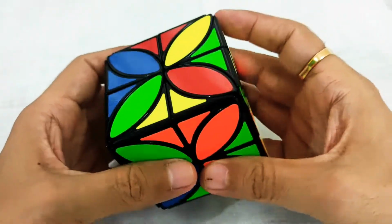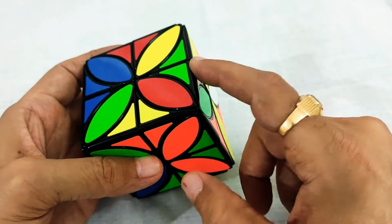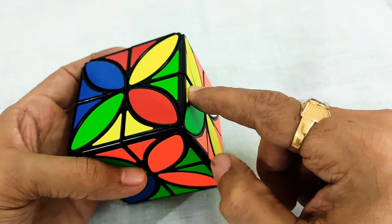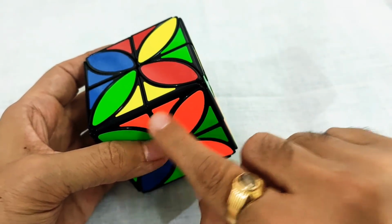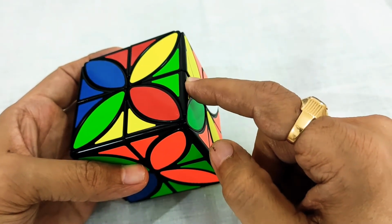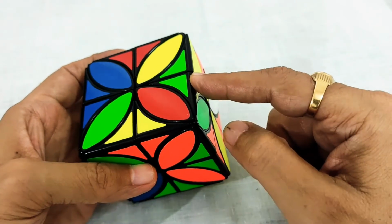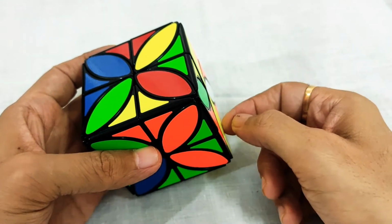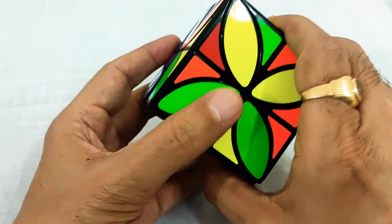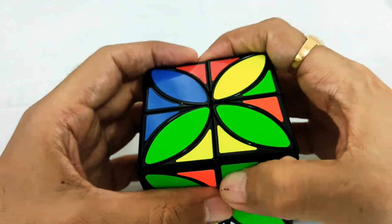Okay, so what we can do is simply rotate these edges, because here we need, yeah, this is orange, so yellow and orange we need over here. So we have two edges, yellow and orange, over here. So whenever this yellow and green comes here, we'll replace it with the yellow and orange, so that both will be solved simultaneously. So RI DI R D, RI DI R D.